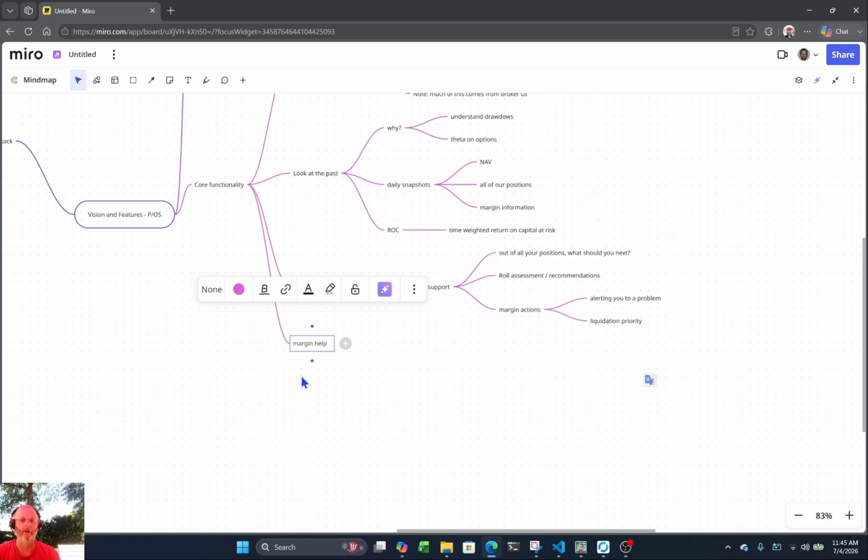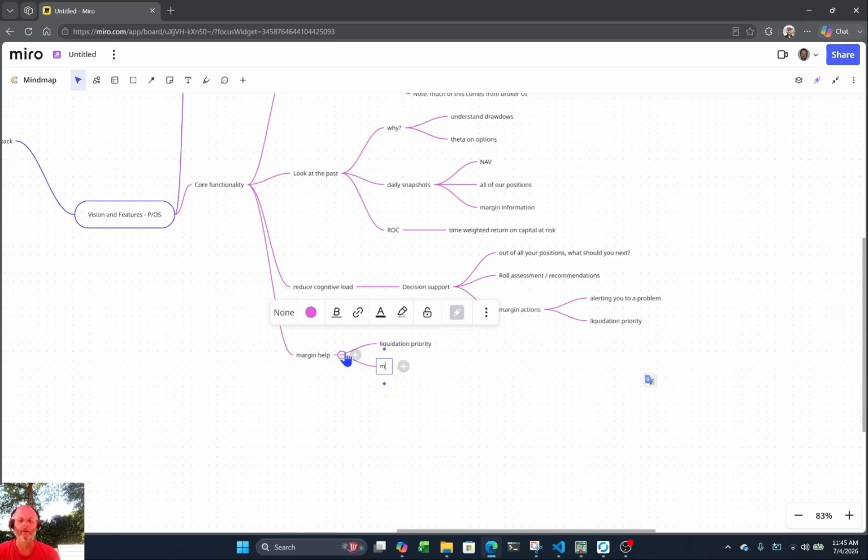I'll just call that core functionality. So what's the idea behind margin help? The idea, as we talked about, is liquidation priority. Kind of repeating myself here, but we also want to have handbooks. One is a margin handbook, which is just a narrative of what my rules for margin are.